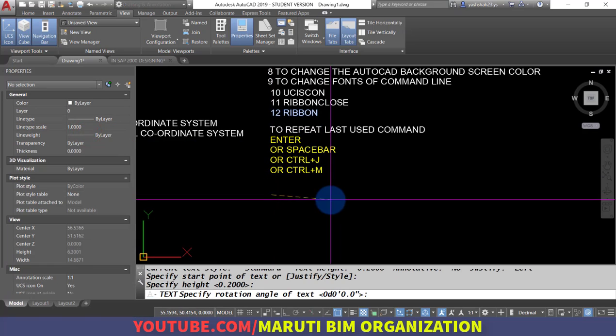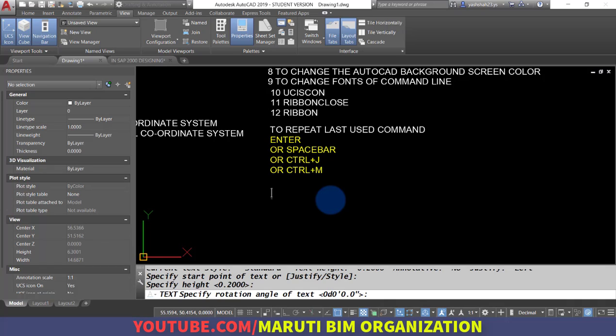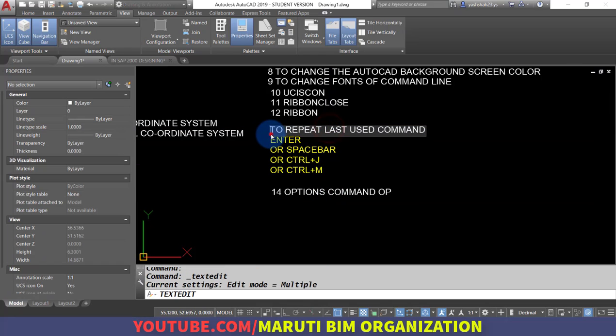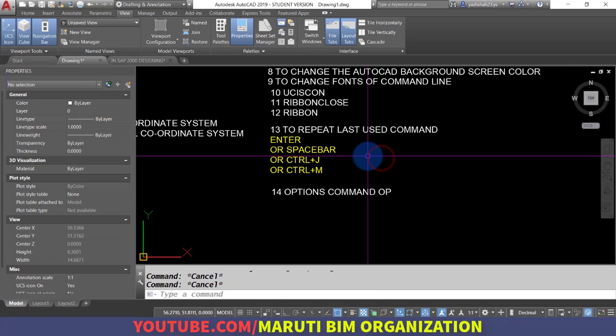Now using the options bar, number 14 command is the options command. The shortcut of the options command is OP, enter. This one is number 13 command. Okay.